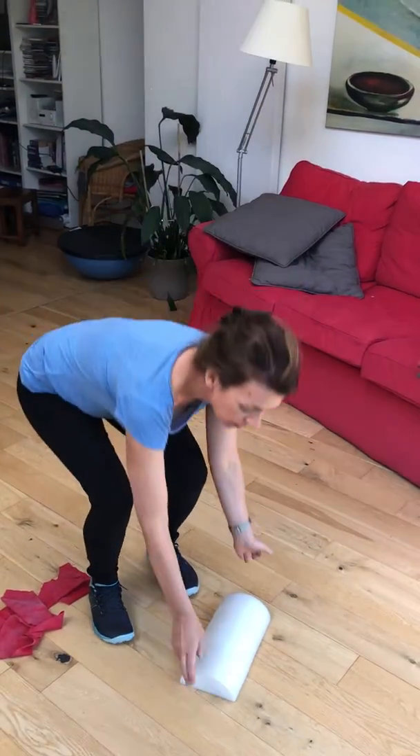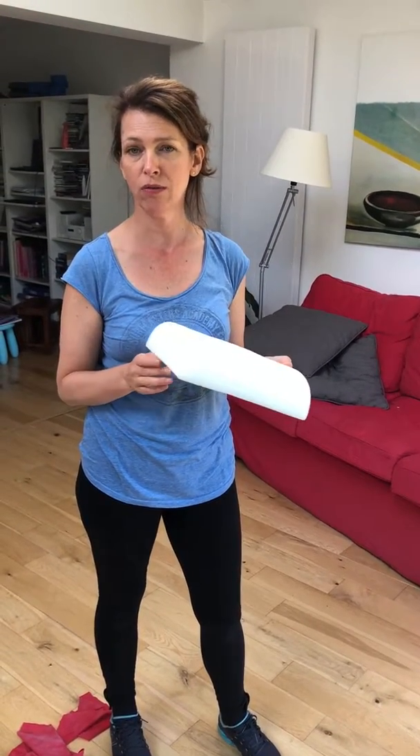These devices are not expensive. I made it myself by using a foam roller, which costs about 15 euro from Argos, for example. You cut it in half, you cut it in half again, you've got four foam rollers to use at your desk, and none of your colleagues even need to know that you're doing that stretching.